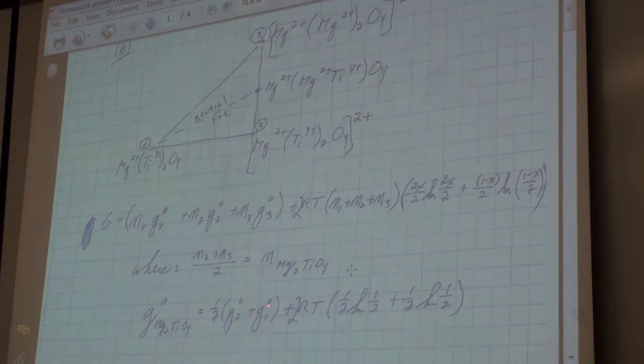One of G naught 2 and G naught 3 could be set arbitrarily to whatever you want, 0, and the other one then... because they're hypothetical, one of them can have any value, or you can set them equal if you want. It's probably the best thing to do. Set G naught 2 equal to G naught 3, put this in, and then this is your Gibbs energy of the Mg2TiO4, which has been measured, and that would then fix your end member 2 knots. The important thing here is that a real end member, this is not an end member, it's the real material, and it can contain a non-zero configurational entropy. Your end members don't have any.